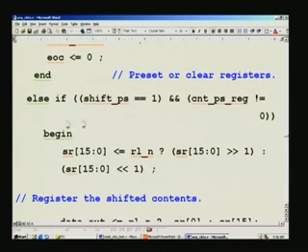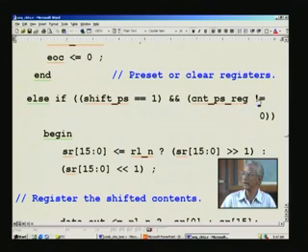Here we want to shift only if this signal goes high, and also we should have that counter non-zero, indicating some more bits are waiting for transmission. If it becomes 0, we stop the transmission.